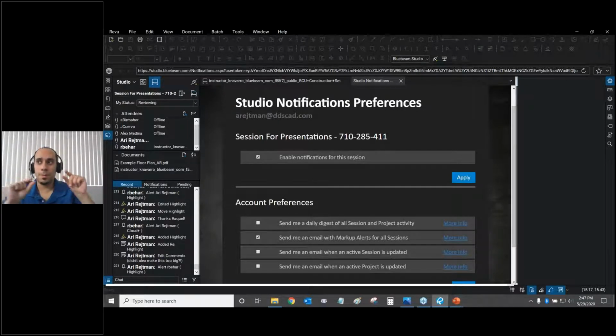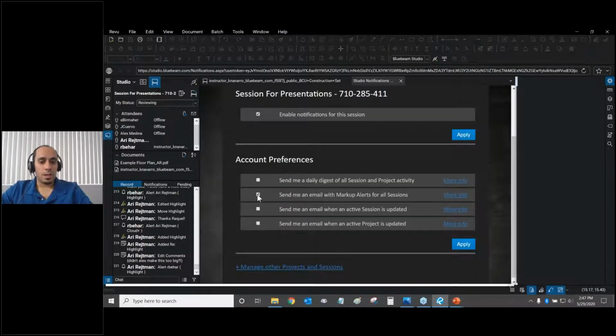So with every little markup, I'm getting a notification now. Then when I want an email alert from the session itself and the markups, I can also check this on. So you have to enable this first and then enable the second account preference option. And then every day you can get a daily digest of all session and project activity if you wanted to.